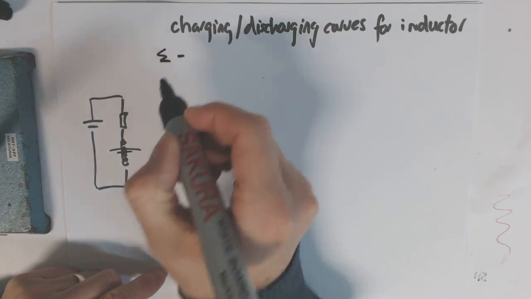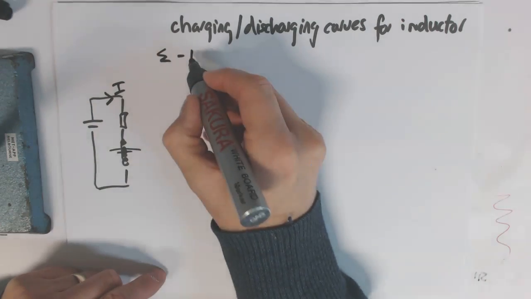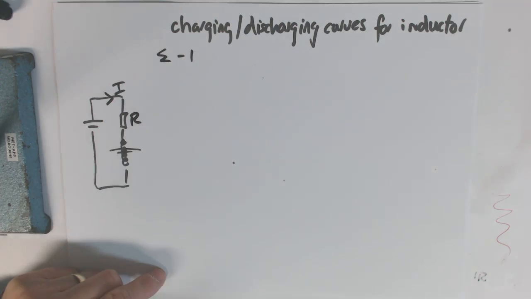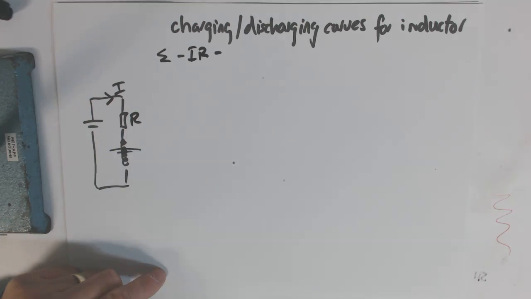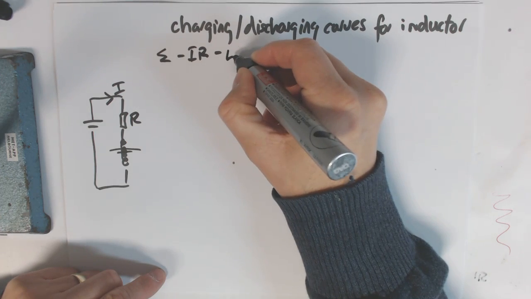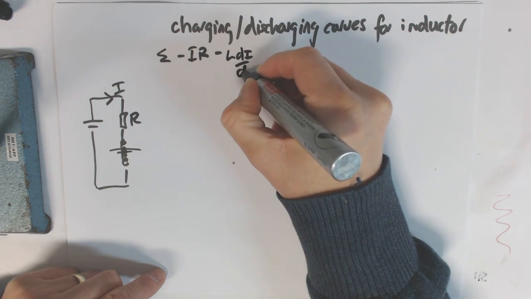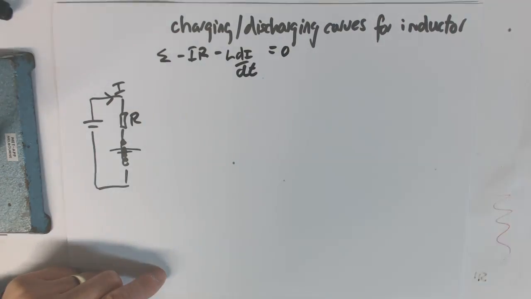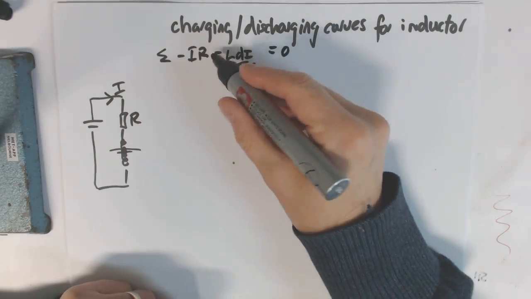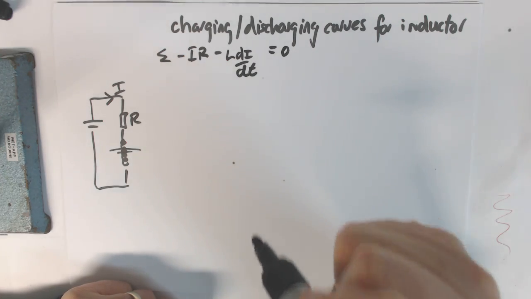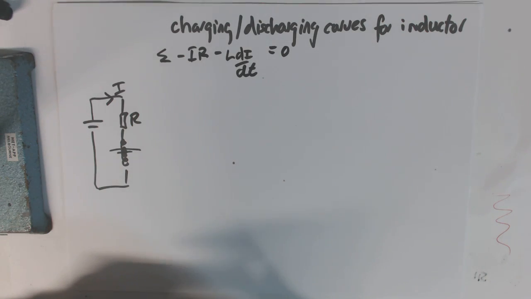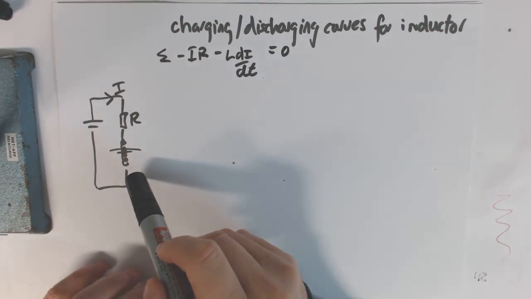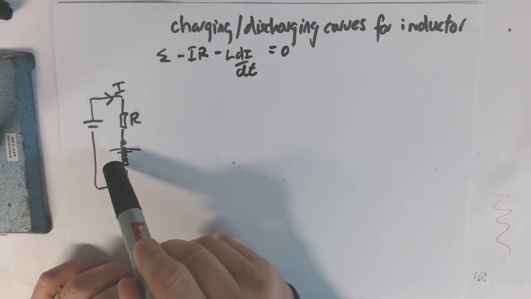And so we can actually write this as a Kirchhoff's equation, and we do it the normal way, which is E minus, we've got a current, we'll call it I, times the resistance in that one. We can include the little resistance that's in the coil, so IR, and then we've got the voltage in the coil, which, hopefully you've learned using the inductor formula, is L di/dt, and that's all got to equal 0, right? Now you might be going, there was a negative on the L di/dt, and so maybe that would be a plus there.